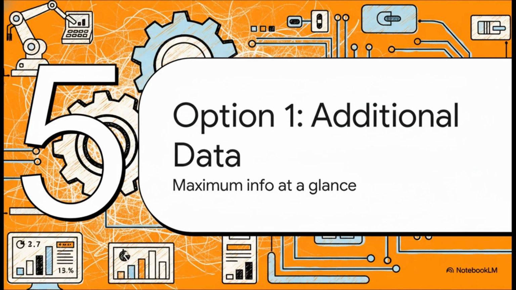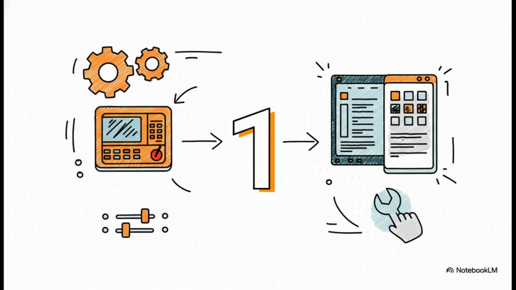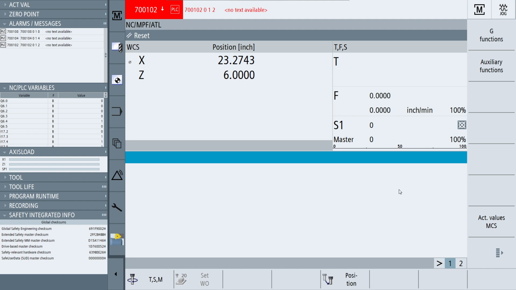And finally, we've arrived at the most information-packed layout. Seriously, if you work with really complex setups or you've built your own custom menus, this option is a total game changer. I think you know what's coming. We're heading back to parameter 9114 one last time, and now we're setting its value to 1. This configuration is really designed for the power users out there who need to jump between different parts of the control in a flash. So what does this actually do?